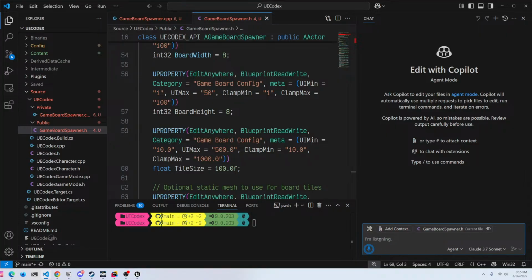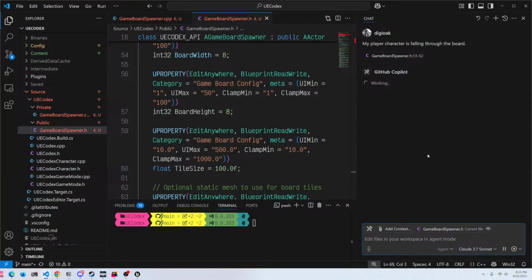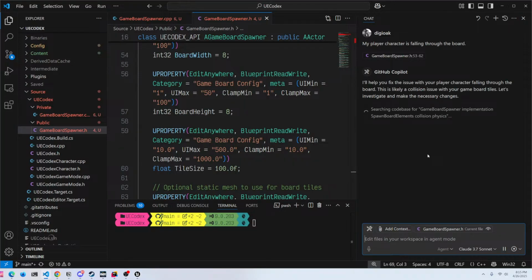So say, my player character is falling through the board. It says it'll fix it, it's like a collision issue with your board tiles. Let's investigate. Wow. I know, it's so freaking cool.